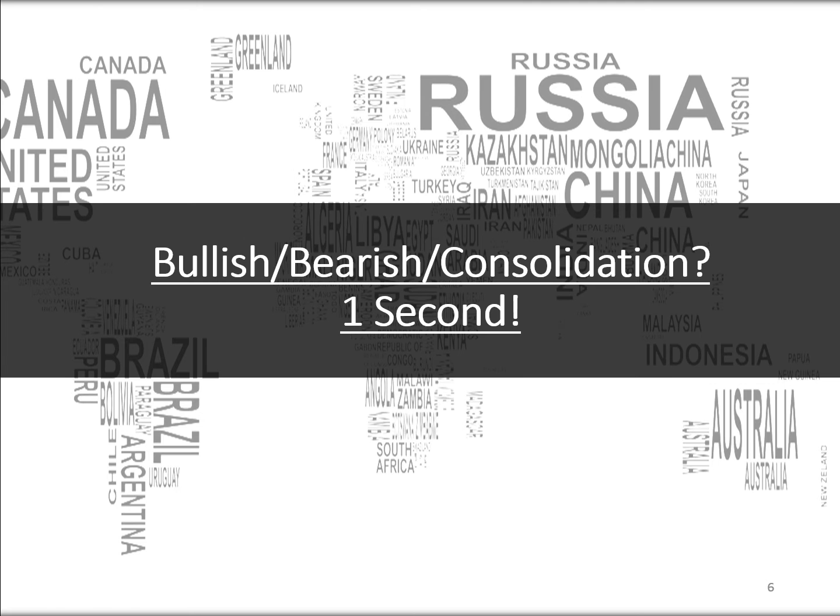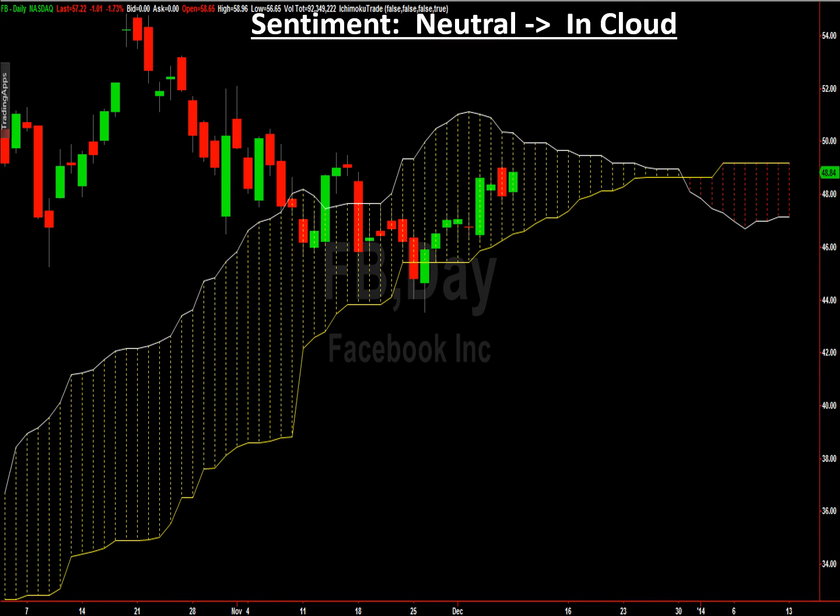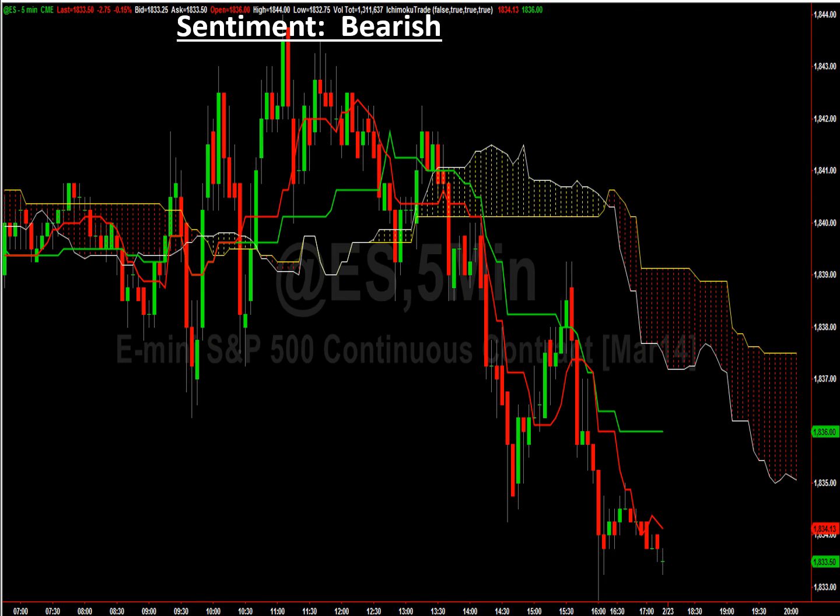Okay, so let's go for the sentiment part first on how to determine if an instrument's bullish or bearish. Here's a simple Ichimoku chart here, and this cloud varies based on the different brokers that you use. What you're looking for is price, the current price, and you're looking at above or below that price. If price is above the cloud, the sentiment's bullish, as in this example. If price is in the cloud, the sentiment's consolidating, and if price is below the cloud, as in this example, basically the sentiment is bearish.